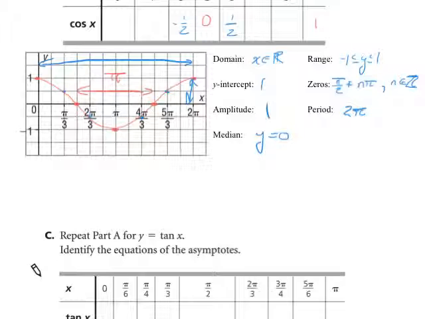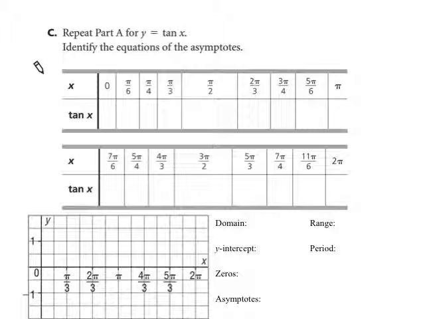All right, let's move on to y equals the tangent of x. So here are the key parts of the graph. When x is 0, the tangent of x is also 0. At pi by 4, the tangent of x is 1, and then at pi by 2, it's undefined. So at that point, we're going to have a vertical asymptote. At 3 pi by 4, we'll be at -1, and at pi, we'll be at 0. 5 pi by 4 will be +1. 3 pi by 2, again, will be undefined.